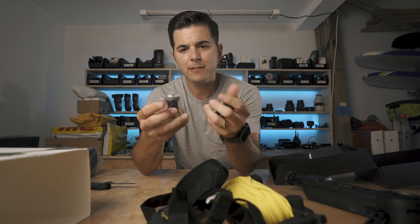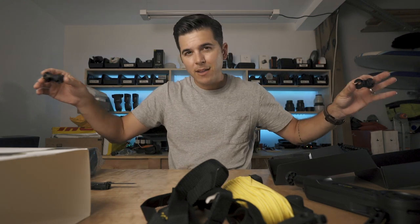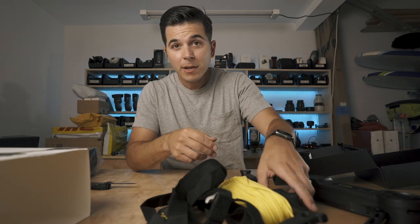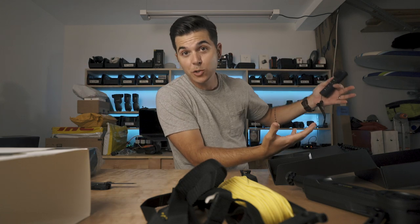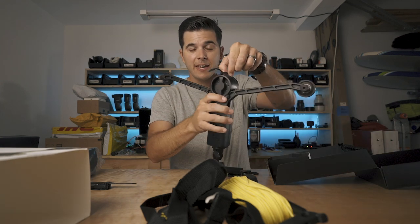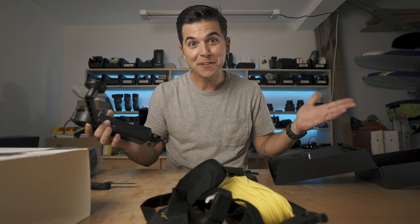And lastly, in the box are these two little guys. These are stoppers. So these can go at the ends of the line and you put it like 5 or 6 feet away from the tree or post or whatever you're hooked to, so that if you aren't paying attention and you're hauling ass and it gets to the end, your camera and rig doesn't just go boom into a tree. It'll hit the brake and this will supposedly derail this whole piece and then it hangs by the center one. We'll test that and see if it works.